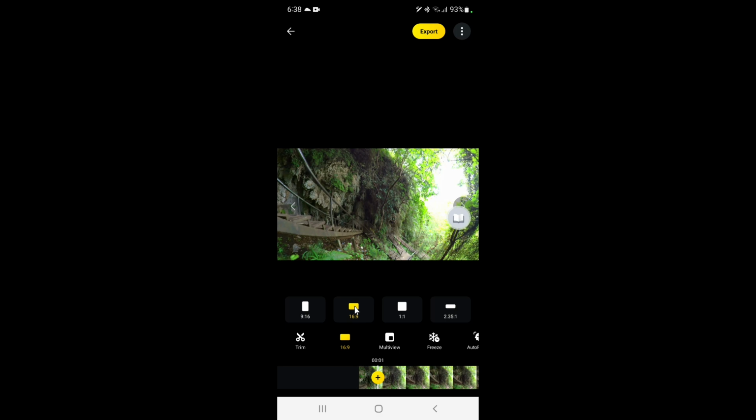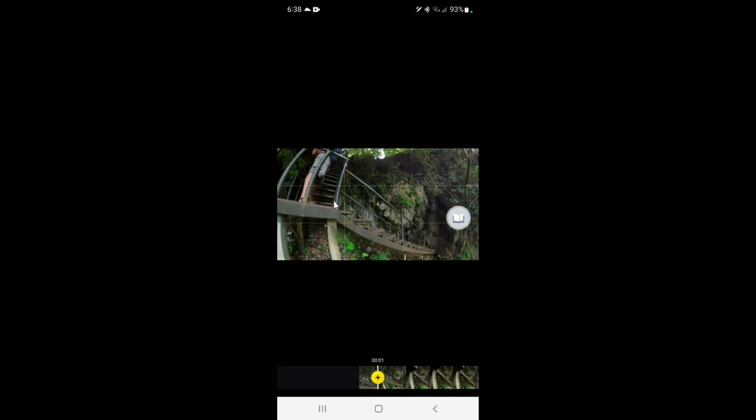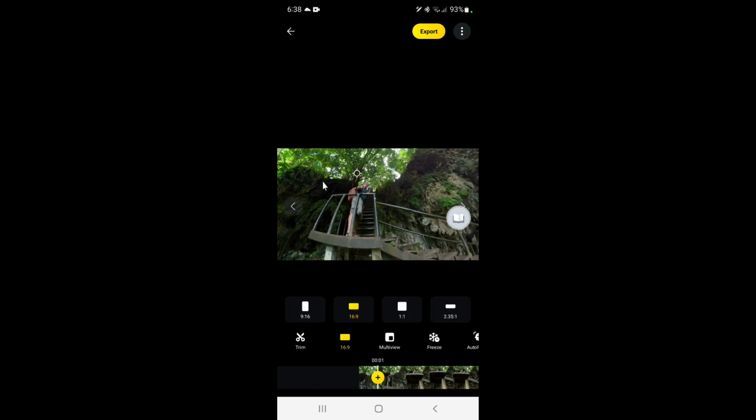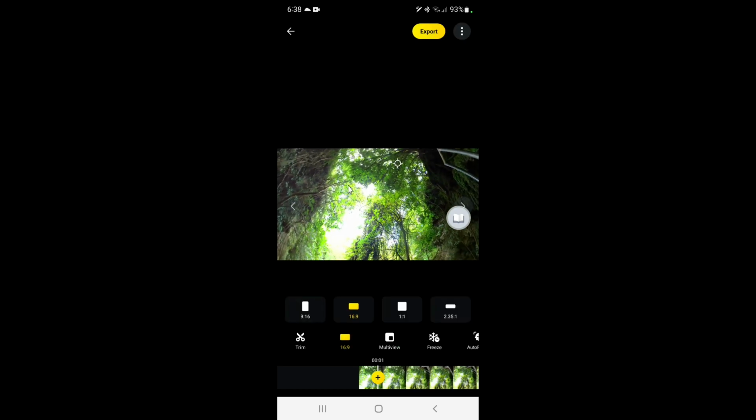And the interesting thing, of course, and the key thing about 360 video is that you can move around inside the video. So here, I would normally use an S Pen to do this. I'm doing this on a Samsung Galaxy Note 10 Plus, and I use the S Pen for all of this, but I have a mouse attached right now, just so you can see the mouse pointer and you can see what I'm doing. But I can click with the mouse and move around in 360 degrees inside this video.